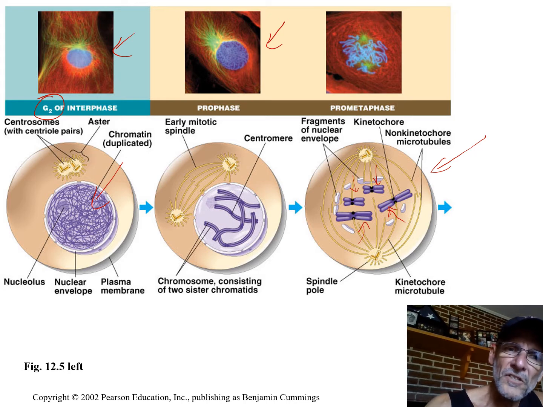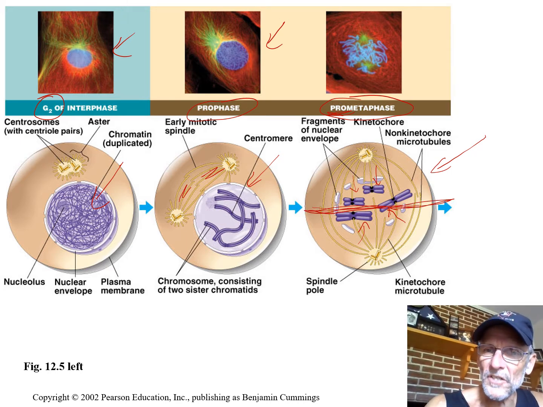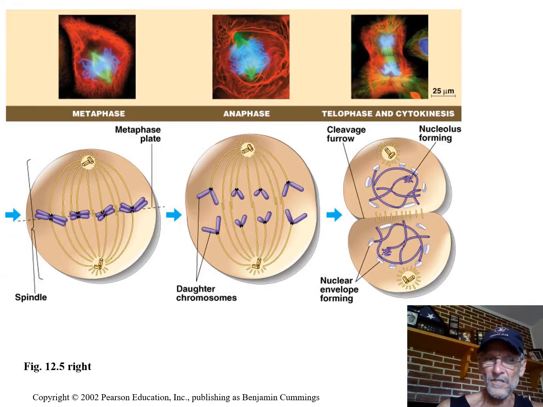Now you see some microtubules forming, right? The spindle's starting to form. You see chromosomes, but they're not lined up yet. They're not all the way coiled up. So if you want to call that early prophase, you can call it that. Here, they decided to call this early metaphase. Very confusing, right? Whatever. This is not identified as metaphase in your tests. You're going to see them lined up right along the middle if they're metaphase. So if they're not quite lined up on the middle, I would call this late prophase.